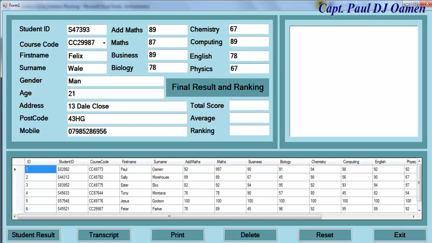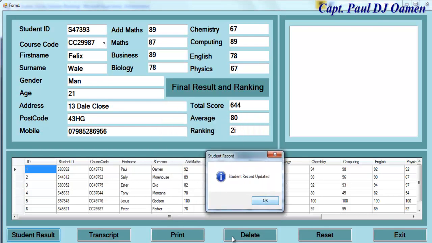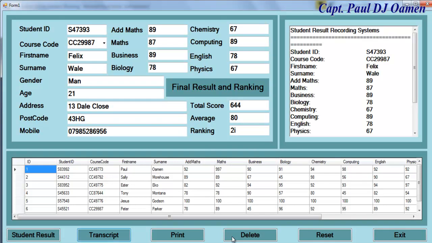All we need to do is click on student, and right there guys, there we go. We can publish the transcript here. This seems to be too many, we may have to delete some of those.